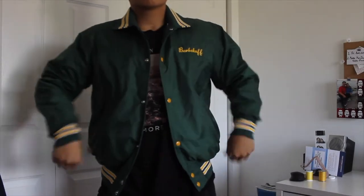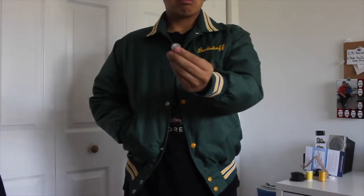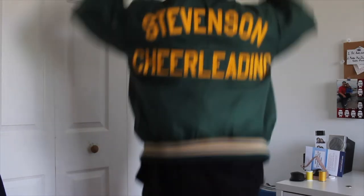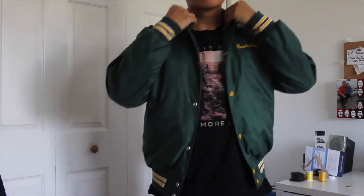Next is this green and yellow varsity jacket. I did a little bit of research and it's a Stevenson cheerleading jacket. I fell in love with the colors right away. The arch of 'Stevenson' on the back with a cheerleader at the bottom is really cool — just a big back logo, something I really like. The ribbing on the sleeves, the bottom, and the collar has a beautiful alternating pattern of green, white, and yellow. Yellow snap buttons down the front, it's a size medium, fits a little bit oversized. There's a name on the front I'm probably going to end up taking out, and I might rearrange or leave the letters on the back — let me know what you think.